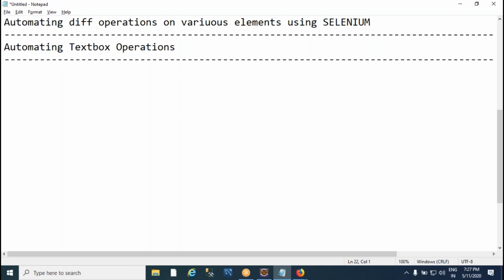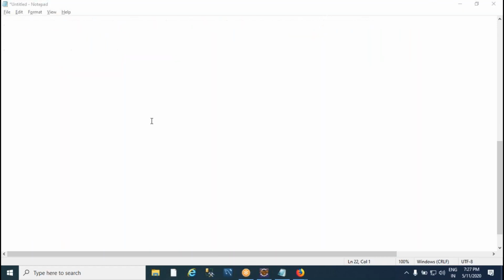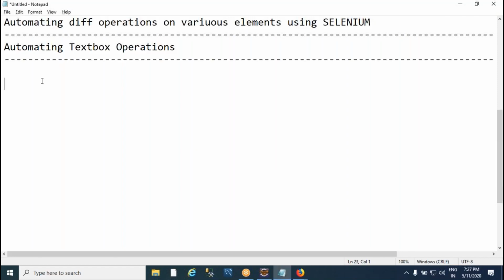In order to understand in a better way, for every element, a Selenium tester should first have the idea of what HTML tag name is used to define the element. You answer me, what is the HTML tag name used to define text boxes in a web page?